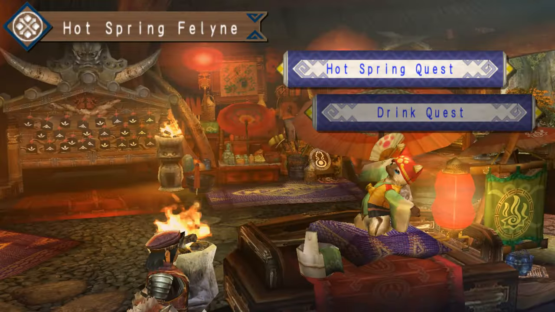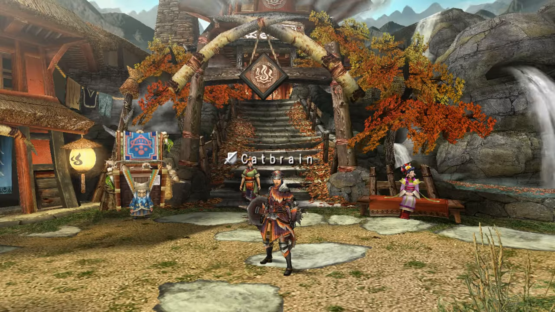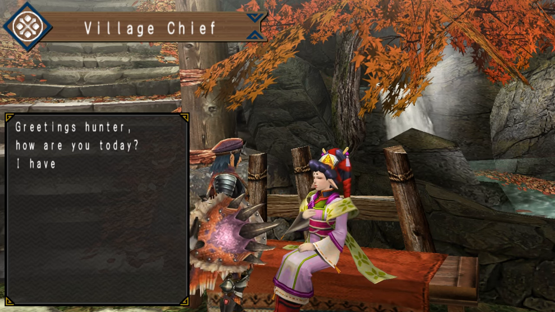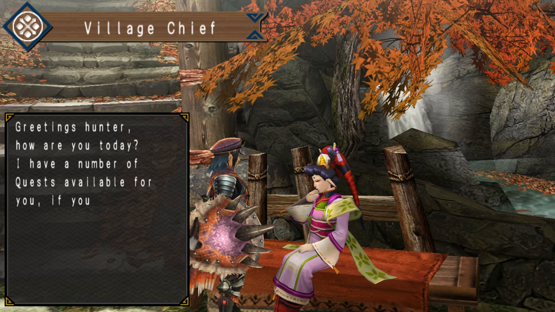We've also unlocked the Hot Spring quest, Hidden Permafrost, to hunt two Great Baggies, which will upgrade the Hot Spring. I'll cover that quest after I've covered Great Baggy. And of course, most importantly, we get praised by Mommy Village Chief. She lets us know that we can now access the volcano, and we should bring cold drinks when we go there. Take her advice. She'll also give us 5 Yukumo eggs.